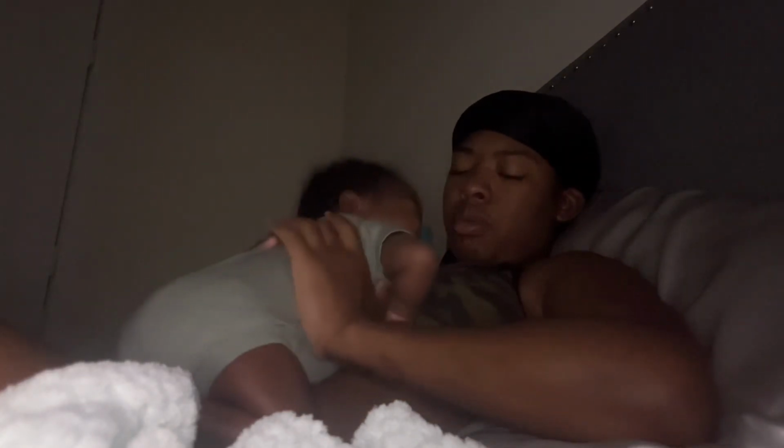He just finished eating on the right side for about 7 minutes. He didn't need a diaper change. Only has like a small amount of pee. Typically in the middle of the night, if he's still hungry after he burps, I give him the other side. But I am tired. Literally as soon as I laid him off my chest, he woke up whining, so he's eating on the left side now. I'm going to do this little cuddle we got going on here and try and get some more sleep.